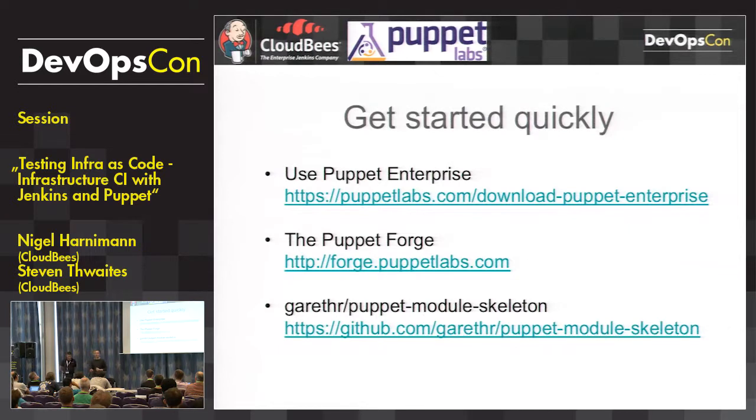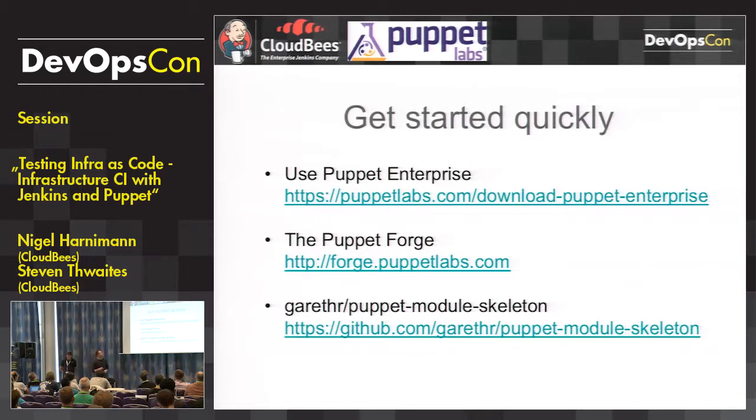Another good place to look for ready-made content and for guidance when you're wondering how to go about this is the online Puppet Forge. That's the repository that has both an API and a sort of storefront that you can use to look around at good code examples from Puppet.